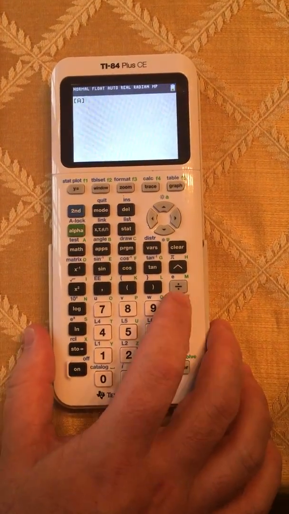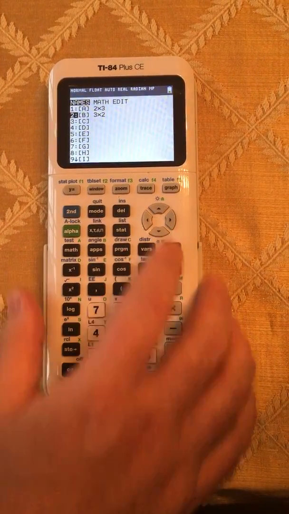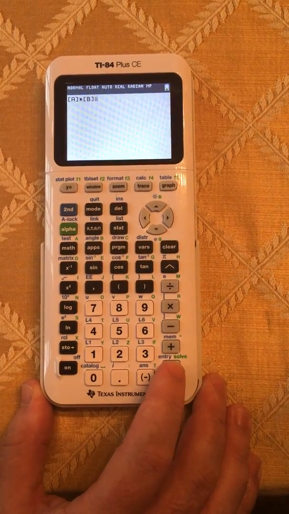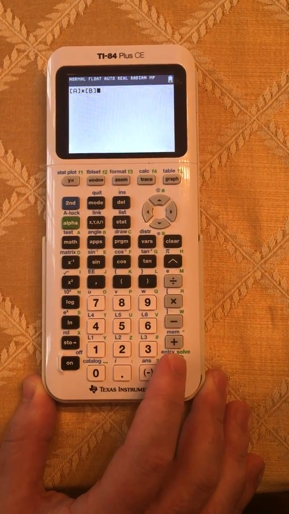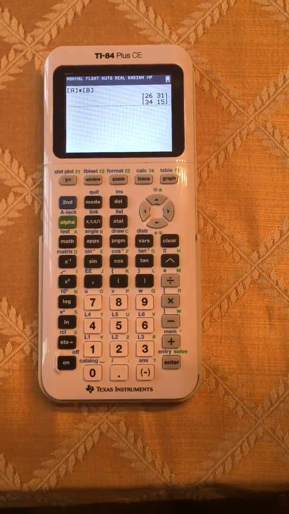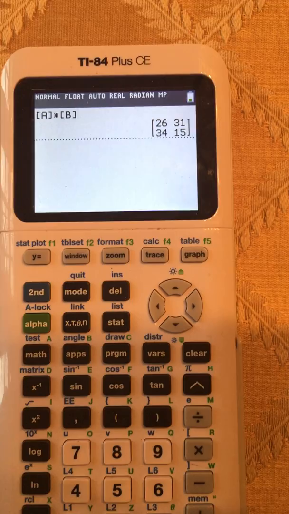After all that, then we hit second matrix but this time we don't edit, we just hit enter. A times, and hit second matrix again, second matrix B, and once you have that then you hit enter. This is a 2 by 3 times a 3 by 2, so already you know that the answer should be, if you did it correctly, a 2 by 2, and there we have it. If you did it correctly then your right answer should be exactly that.